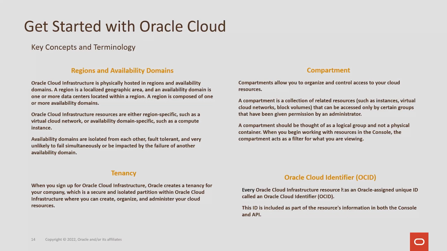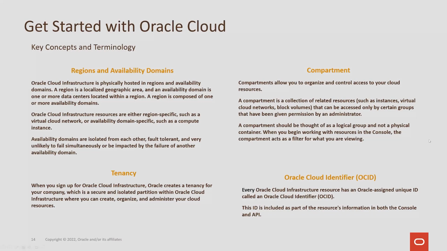Then you have this unique identifier for each resource in Oracle Cloud Infrastructure, which is called the OCID, or Oracle Cloud Identifier. This is very simple. You can use, for example, two compute instances with the same name, but they will not be the same. It will let you have the same name, but you will never have the same identifier for each of them. That's why it is unique, and it is also immutable.